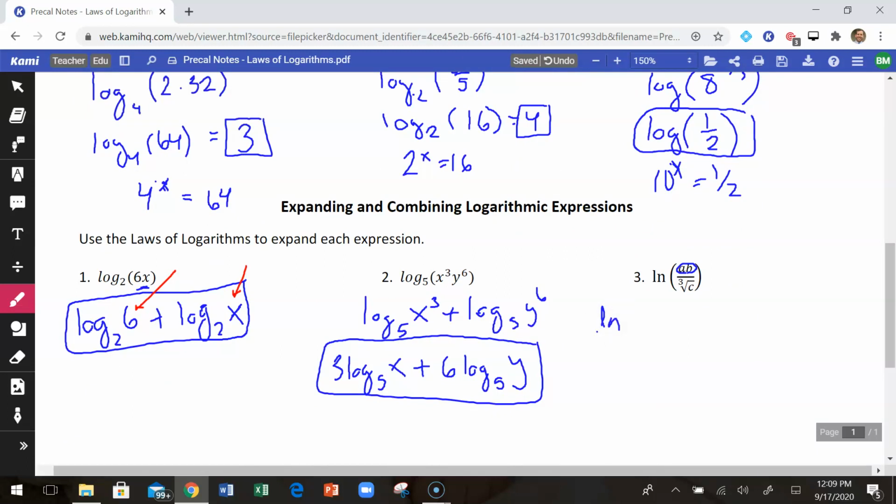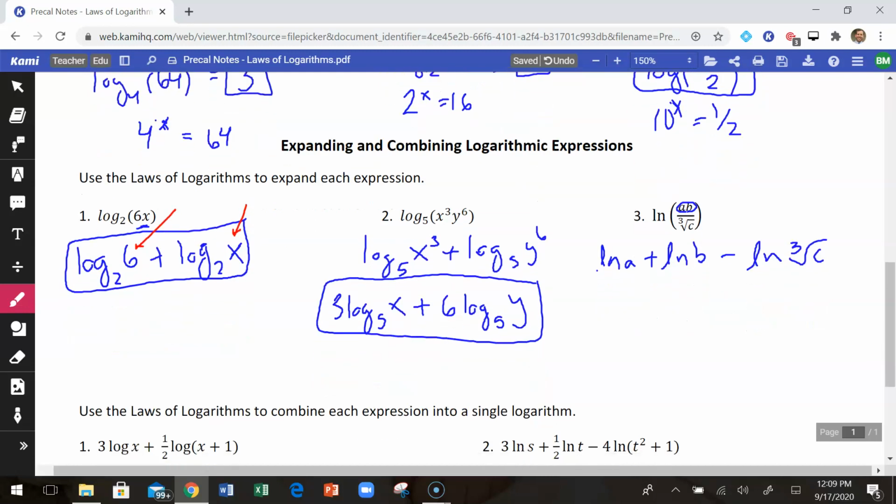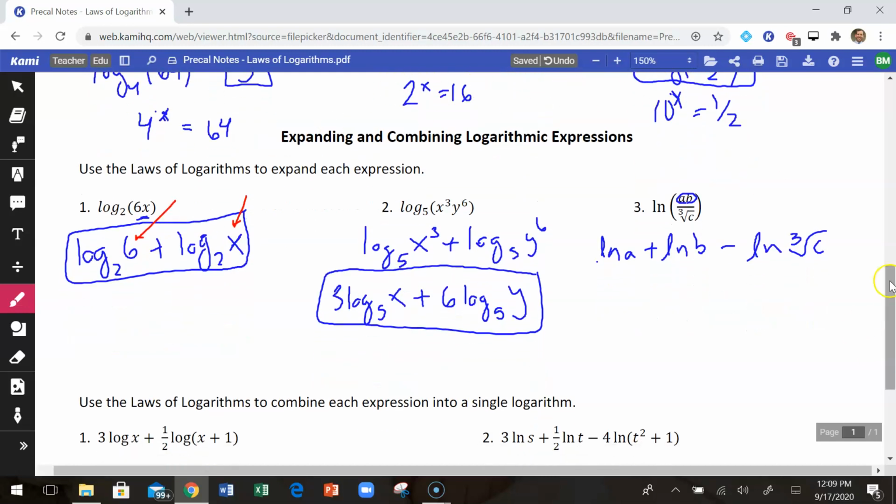So I'm going to have 3 different logs going on here. We're going to do the natural log of A plus the natural log of B, because those are both on top, they're multiplied together. But then the third one, the natural log of the cube root of C, we're going to subtract because it's on the bottom. I'm going to go a little bit further here because remember I want the inside of my log to be as simple as possible. I don't want the cube root of C, so that is really an exponent, right? Cube root is 1/3 power, so C to the 1/3 power means I can bring out a 1/3 and no longer have a cube root there.